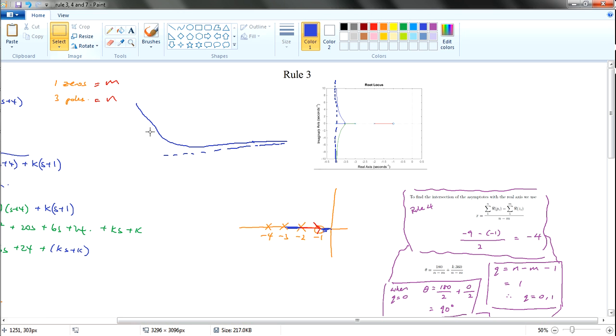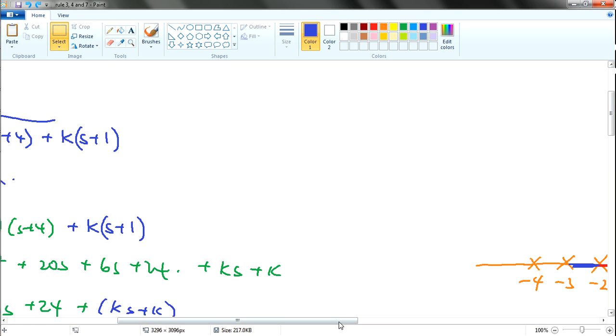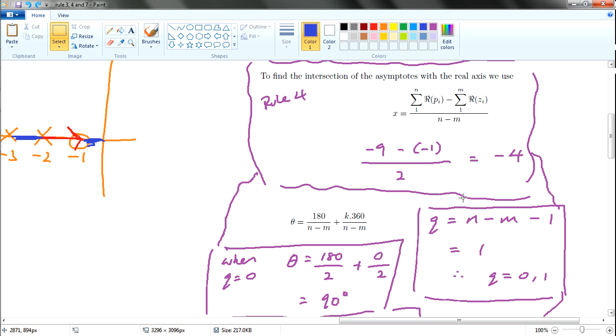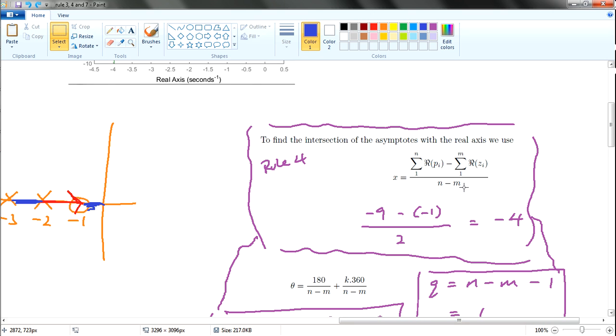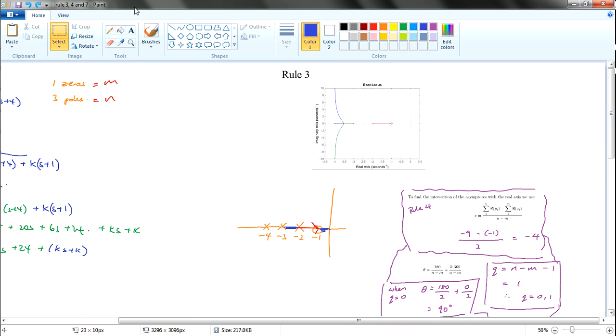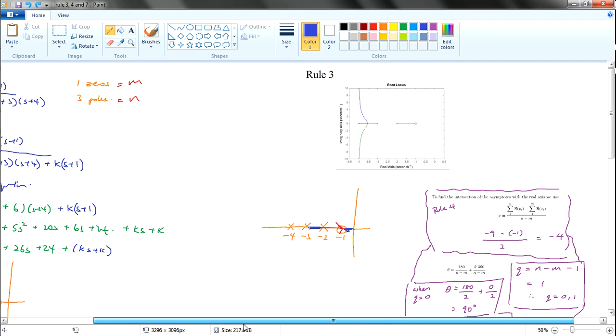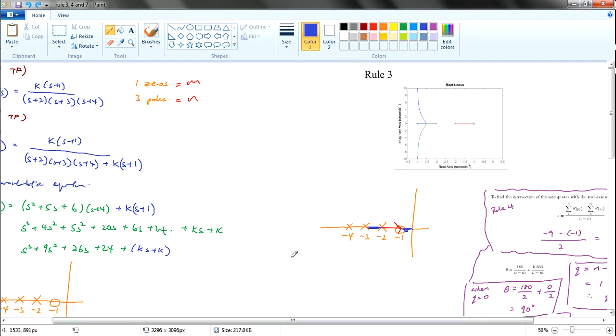With this concept, what we need to do is define where this asymptote line lies, right? So what we can do is use this equation. Don't ask me why, I also don't know, but it's a pretty easy to use equation. It's the summation of the poles values minus the summation of the zeros. So in this case, the values of the poles are -2, right?